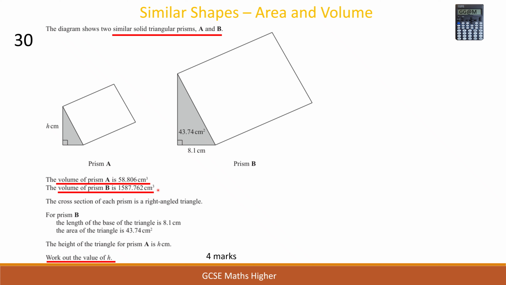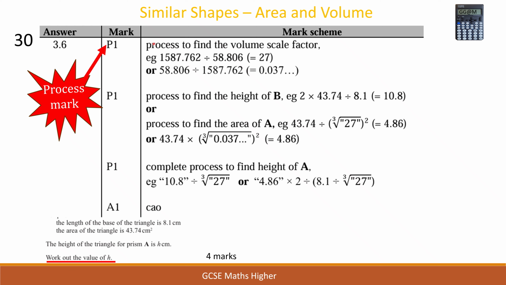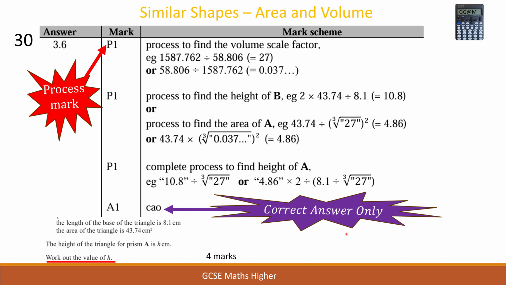So remember, when you're looking at the volume, you've got to cube the ratio. So when you're looking at the ratio between the lengths, you're cubing the length ratio, and then for area, you're squaring them. That will help you work out what this height here, h, is. So the mark scheme shows the answer is 3.6. You can see here the method marks here. So you're having to square and you're having to cube root to work out the ratios between the things. The P1 up here is a process mark, so these are like a method for showing your process that you're thinking through. And the CAO is correct answer only, so you have to get the answer exactly of 3.6.